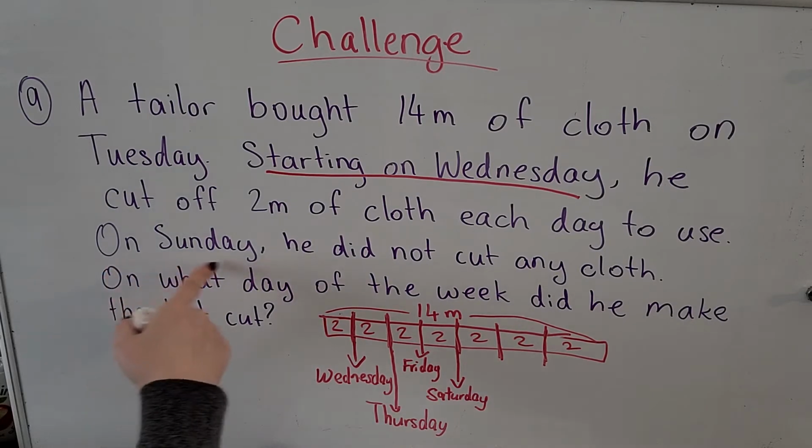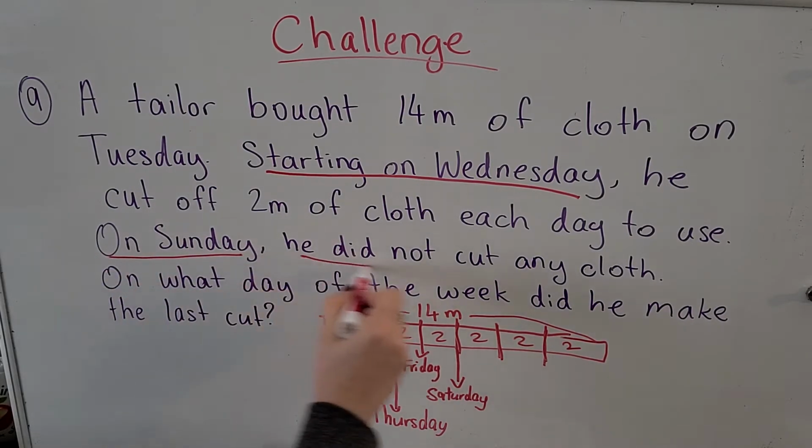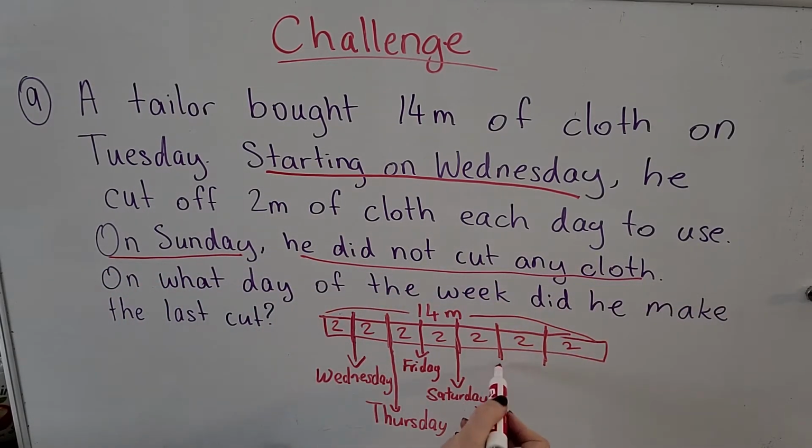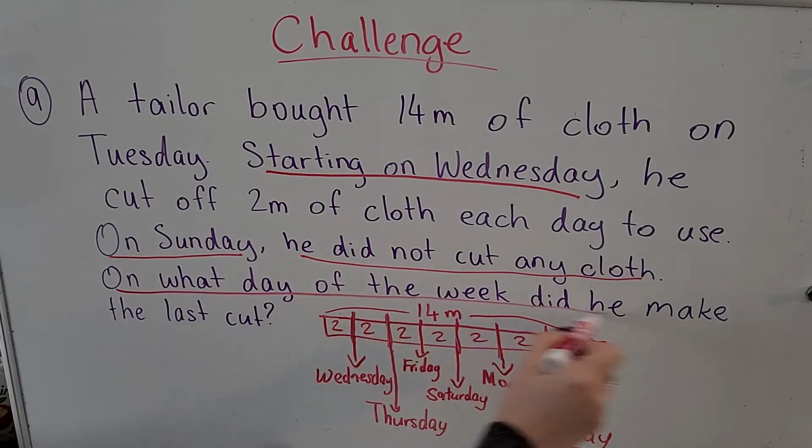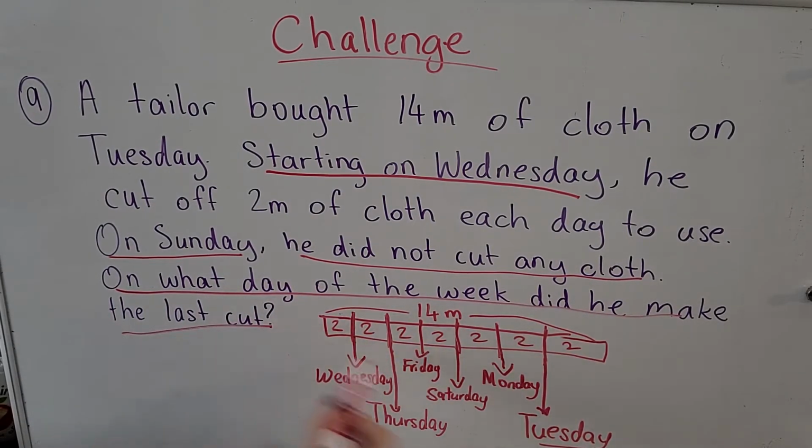Did he make a cut on Sunday? On Sunday, he did not cut any cloth, so I'm not going to write Sunday. He cut on Monday. That's the next cut. He took Sunday off. And then the last cut he made was on Tuesday. So on what day of the week did he make the last cut? His last cut was on Tuesday.